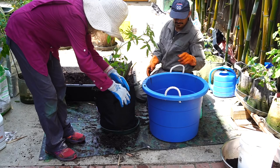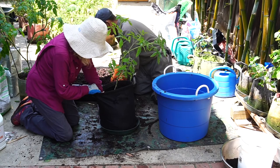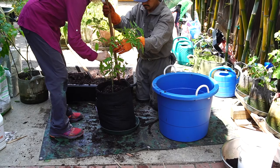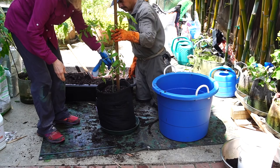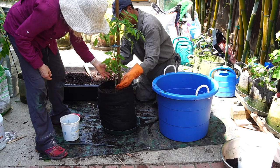Here's a worm. Oh, gotta get that in there. It needs to go that way. Look, it's crooked. Put the dirt on this side and maybe we can fill it better. How about this one? Maybe. We'll figure out something else for the rest. This is good. Okay. Well, number one.